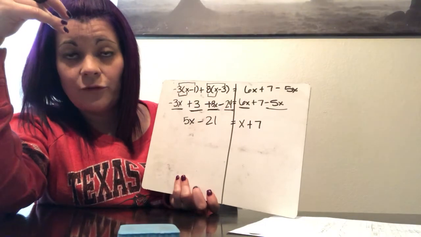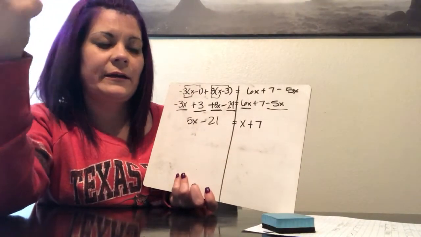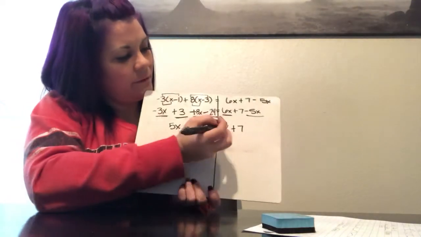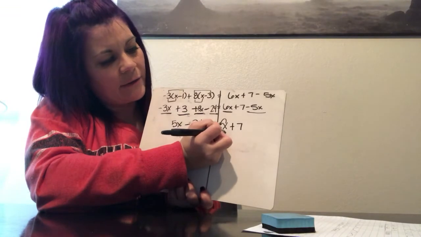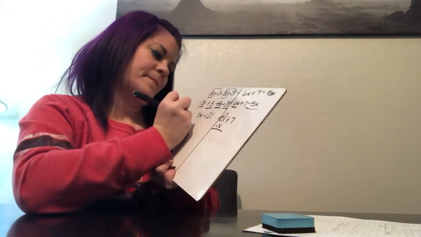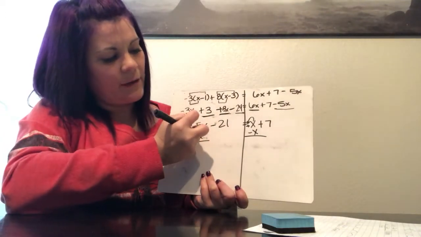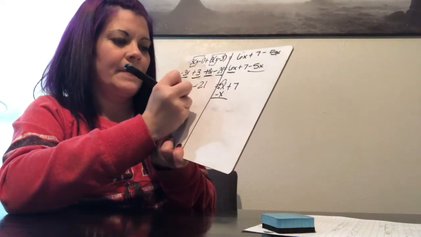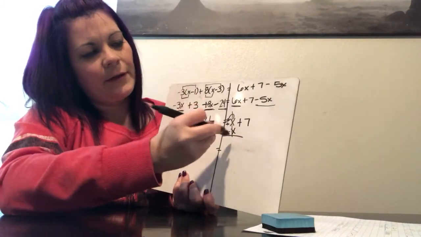Now my next step is to move the variables to one side. Again, I move the one that is the least number, so x for me. I look at what's in front of x, and really it's a positive x, so plus sign. So I'm going to subtract x from both sides. 5x minus x, remember that's understood as 1, so it's really just 5 minus 1, which is 4x. Minus 21 equals x minus x is 0, and then you have the 7.